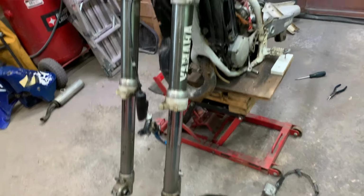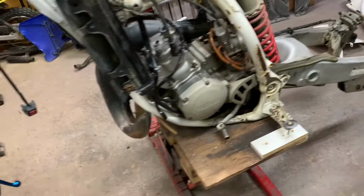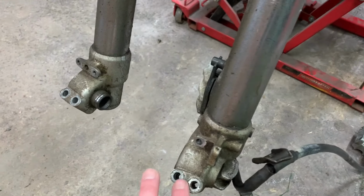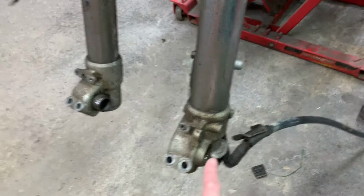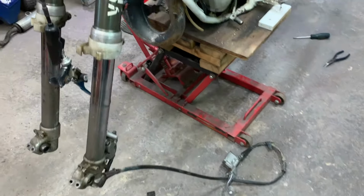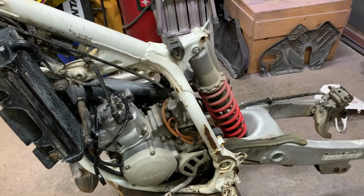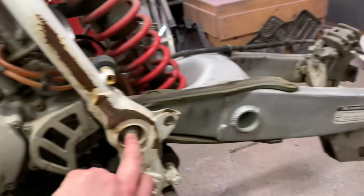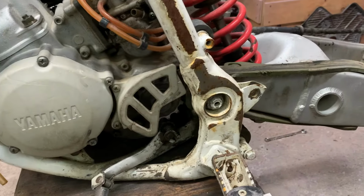So I got it torn down this far. So far, so good on getting everything out. It hasn't given me too many problems, but these here were really tight. I had to use a breaker bar to get those off. The front nut was really, really tight. I had to use a breaker bar on that. But other than that, everything's coming pretty easy. The only thing I'm hoping I don't run into problems with is this axle here, the swing arm axle. I'm a little bit worried about that, but I'll see when I pull it off.